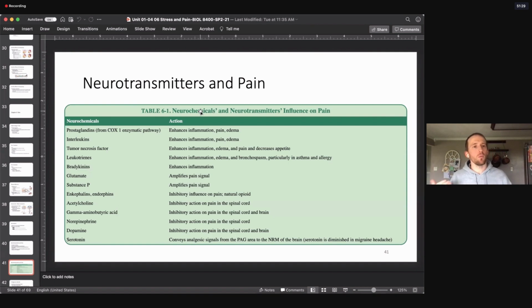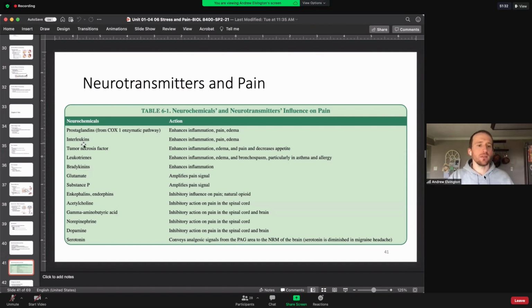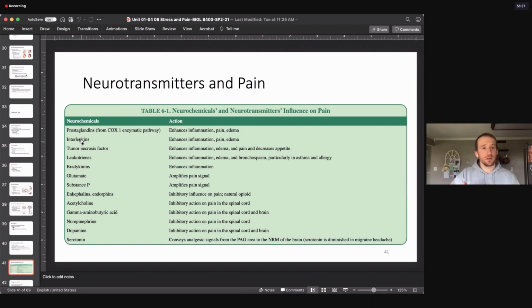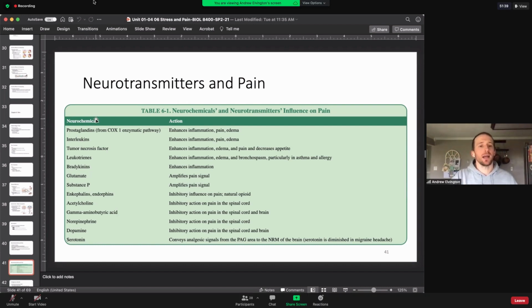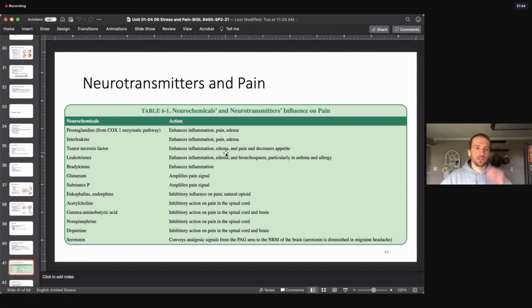And if you think about why, right? If you have lots of interleukins and tumor necrosis factor being produced in an area, something's wrong in that area. And by indirectly or directly activating pain and sending that message to the brain, the organism is going to pay attention to it. Some of the other things you'll see here, substance P, glutamate, acetylcholine, and enkephalins, which are endorphins too, are more of our traditional neurotransmitters that we think of, not only with neural activity, but specifically with pain.